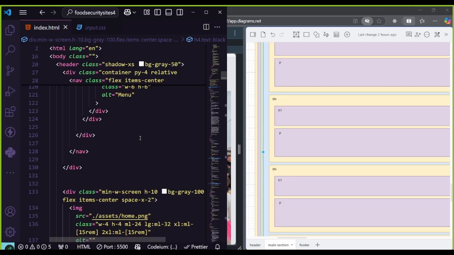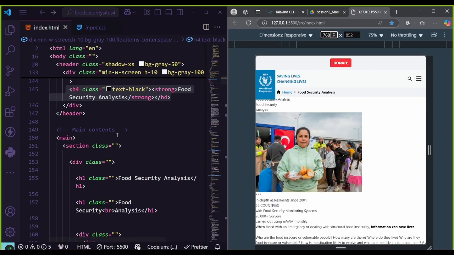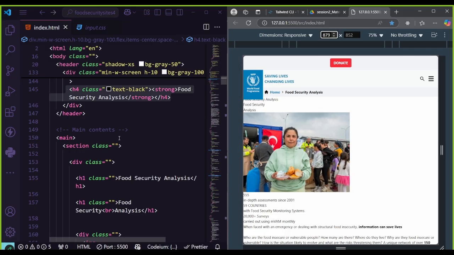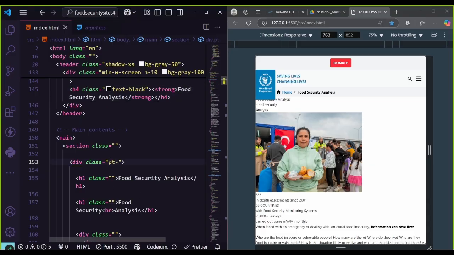Alright then. So for the main section, first of all, let me just pull up my local server. So I'm gonna put it at 768, and then I'm just gonna put this pt 9.